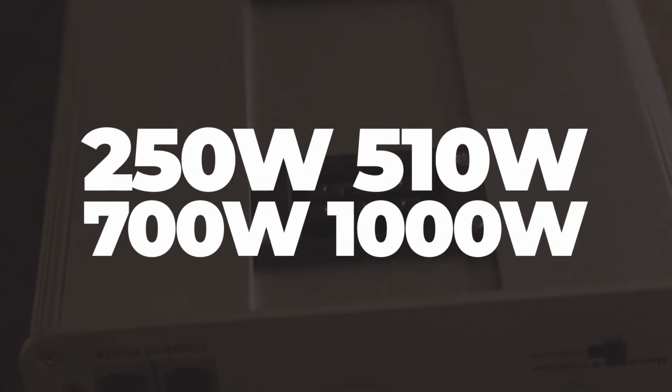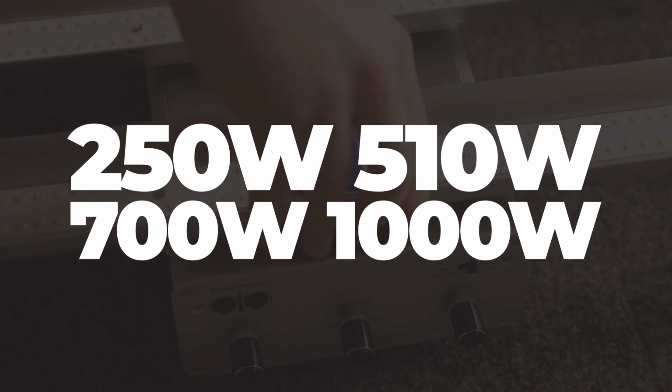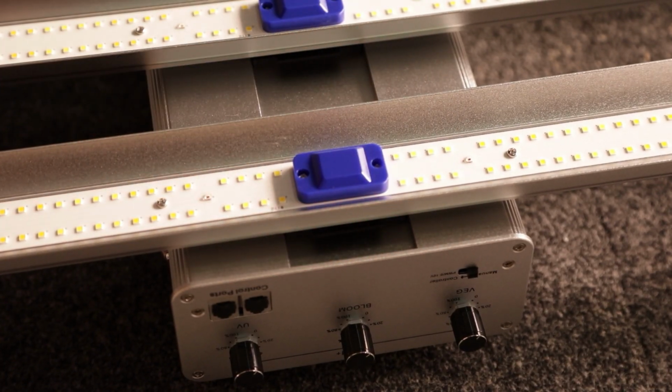With 4 versions available, there's a size to suit every grow space. You can choose from 250 watt, 510 watt, 700 watt and 1000 watt models. All in all, this is the most comprehensive range of LEDs we've tested so far.